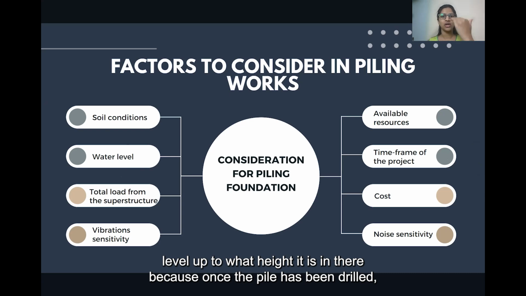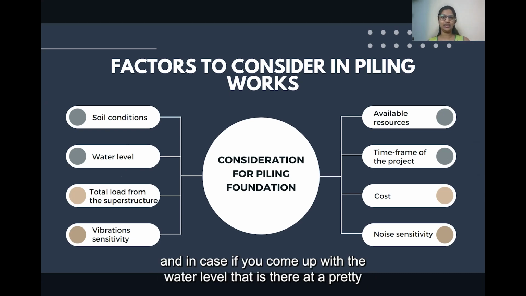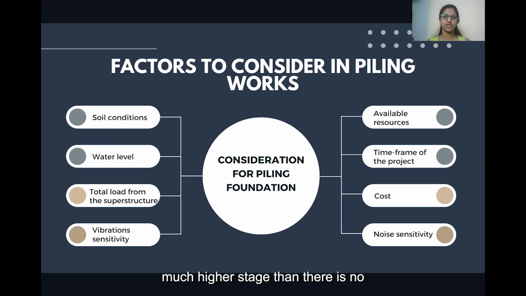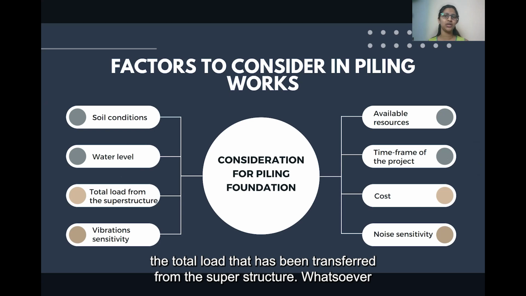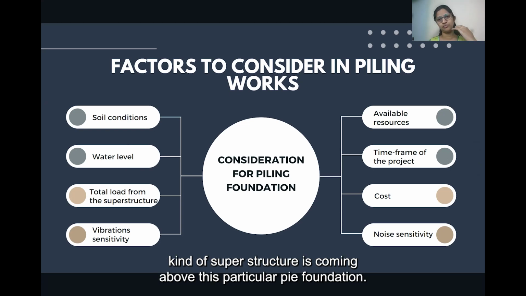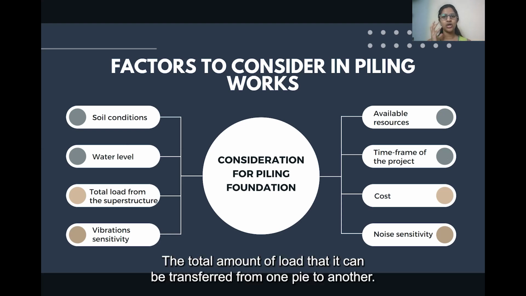Because once the pile has been drilled, in case you come up with the water level at a pretty high stage, then there is no point in casting a whole pile there. That is the reason water levels have to be checked. Then definitely what is the total load that has been transferred from the superstructure. Whatever kind of superstructure is coming above this particular pile foundation, the total amount of load that can be transferred from one pile to another.